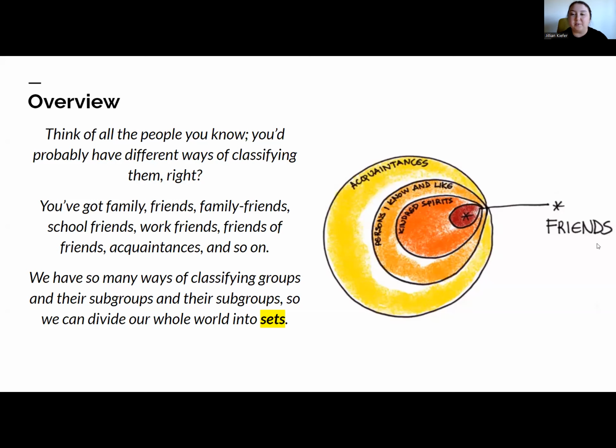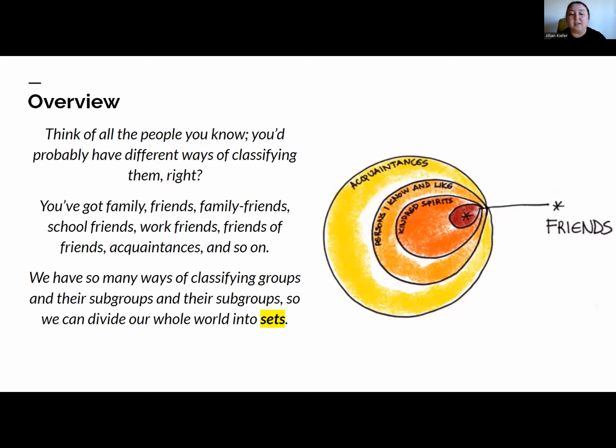So we have different ways of classifying just people that we know: acquaintances, people that you like, kindred spirits, and then your friends. We can break them down into subgroups and their subgroups and their subgroups and things like that. So really, we probably already do this a lot.